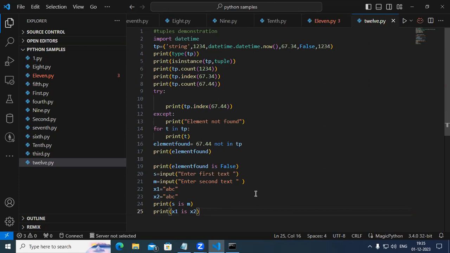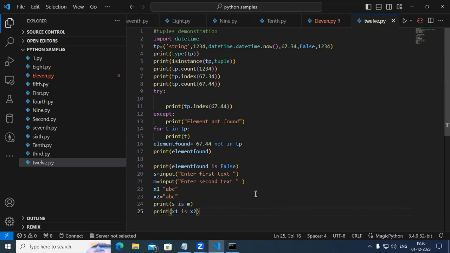Rahul, understood this? Yes, sir. Subhashini, you understood this? Okay, sir. Yeah, so basically S and M locations are different, but x1 and x2 are referring to the same location. Though they are containing the same values, S and M, x1, x2 containing the same data, S and M are not same. x1 and x2 are same.